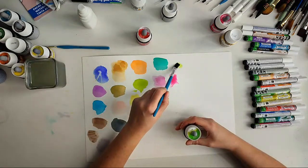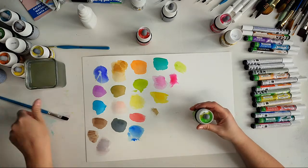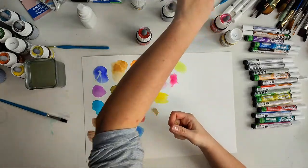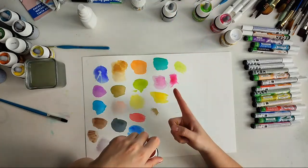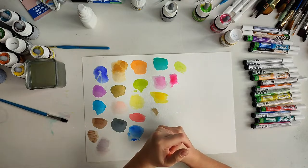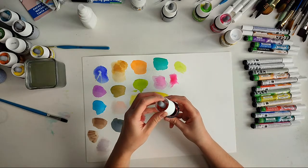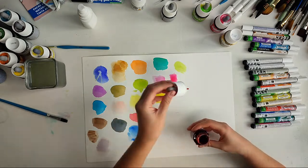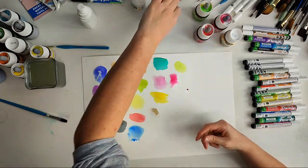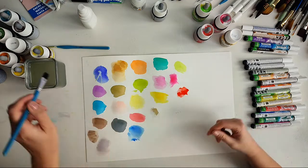How about spreading the paint with a brush? Again, a lot less pigmented than some of the other inks that I have used, but I like this, because it's always better to add more layers than to fight with paint because it's so dense. Nice.